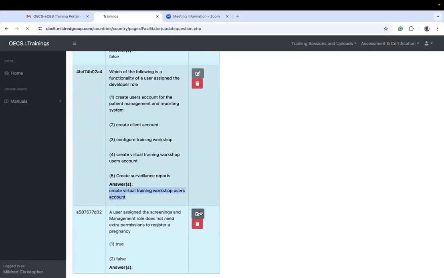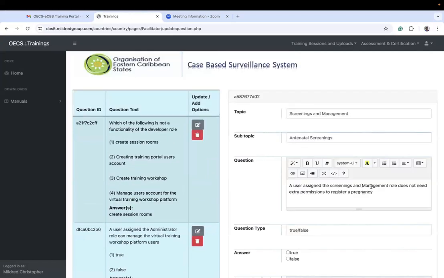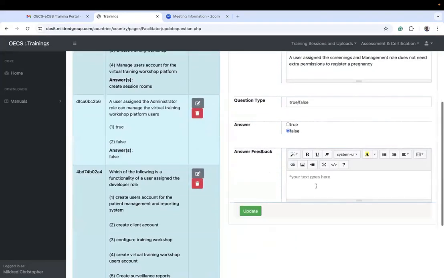Then we'll do the same thing for the next one. A user assigned the screenings and management role does not need extra permissions to register pregnancy. We'll put false, and then we'll say all functionalities under the screenings and management role require permission authorization.